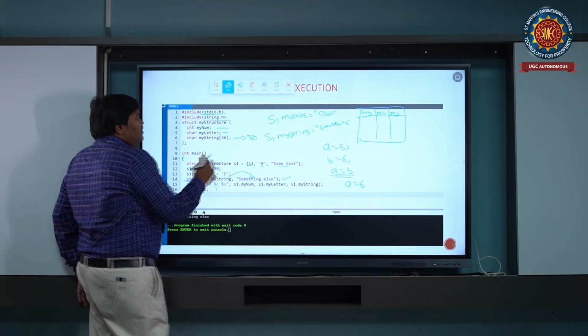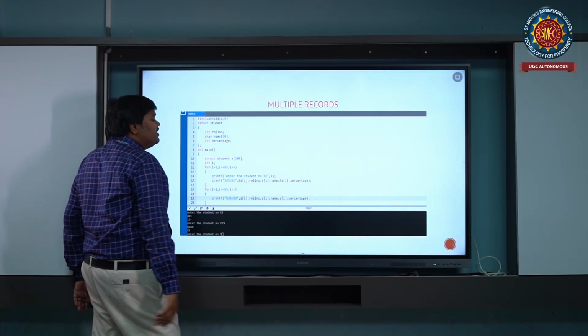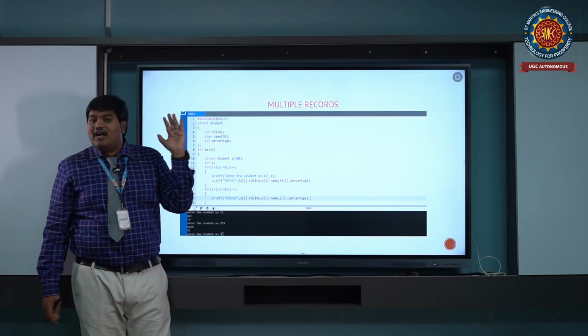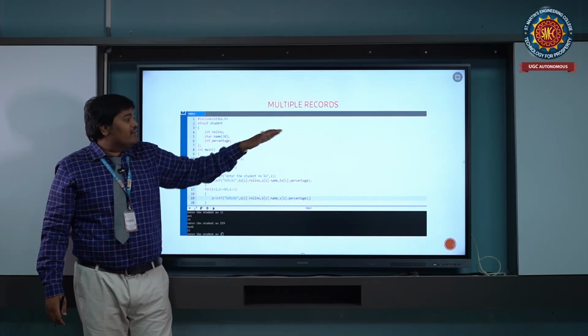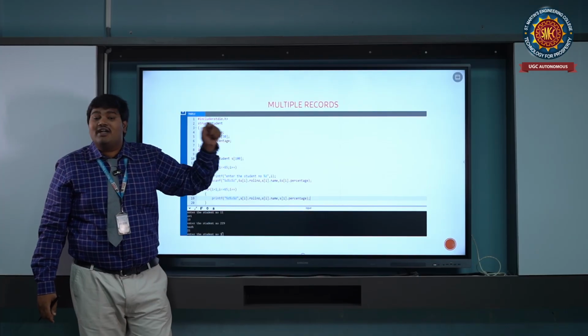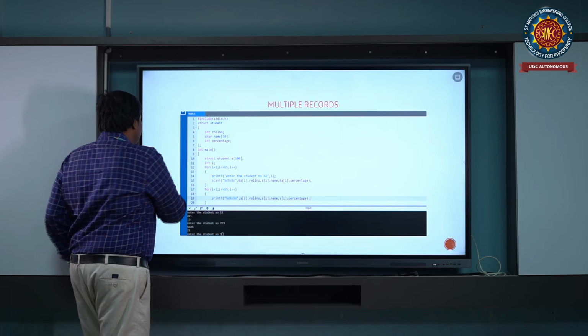So next one, multiple records. See, up to now I have explained only a single record. That means I'm declaring one column and I'm assigning a value like 13, 14, 15. But multiple values are there. How can we assign them? So see this example. This one is important.